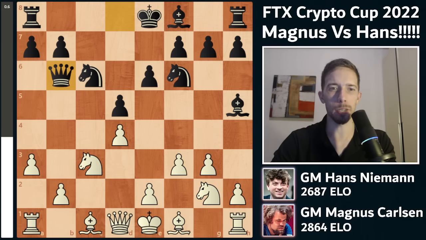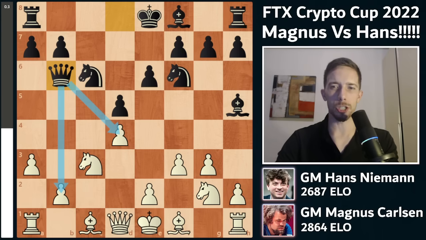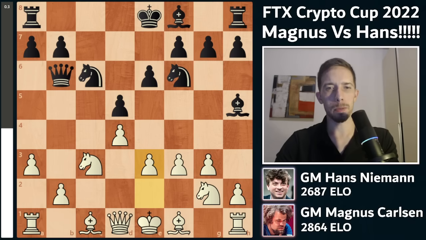Here, Hans Niemann, queen b6. Good square for the queen, applying some pressure on these weak squares in Magnus Carlsen's position. And now Magnus, e3, simply defending d4. Of course, the one drawback of this move is that the bishop on the c1 square is now blocked inside the pawn chain. So we'll see how that plays out for Magnus here.